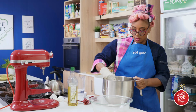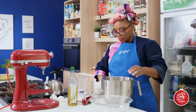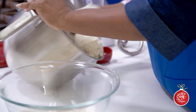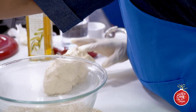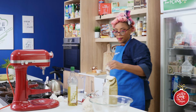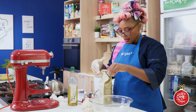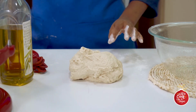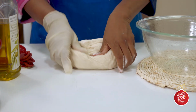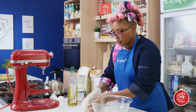So let's just grab this. Out, out, out. Onto our countertop. Right. I'm done with this. Just gonna make it into a nice ball shape so I can put it in here and leave it to rise. Just want to put that out of my way. So, oops, there. 1 push, 2, 3, yeah, that's it.